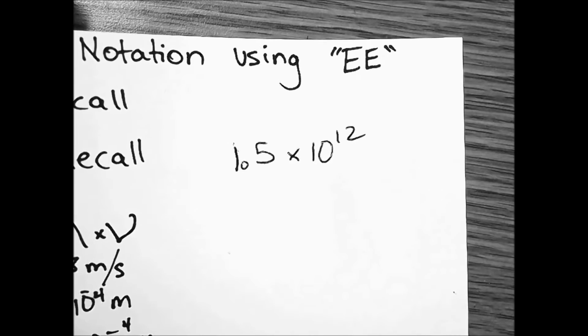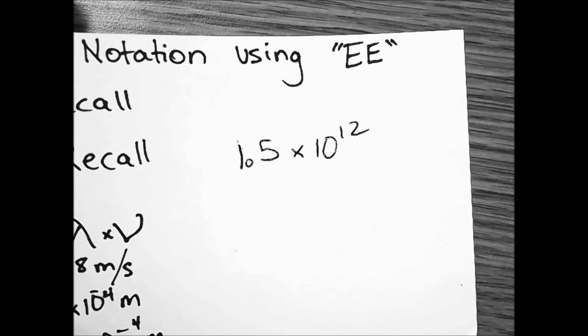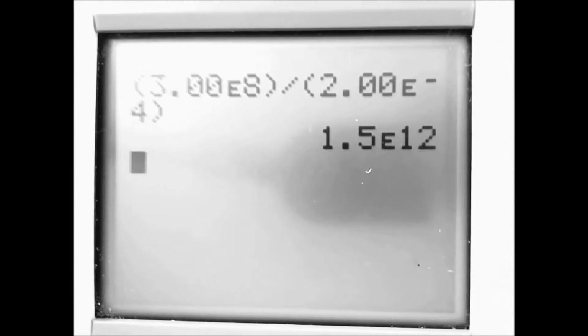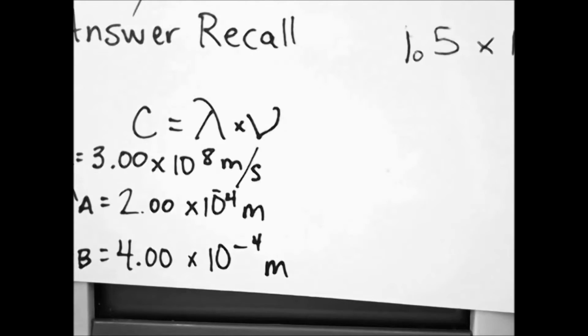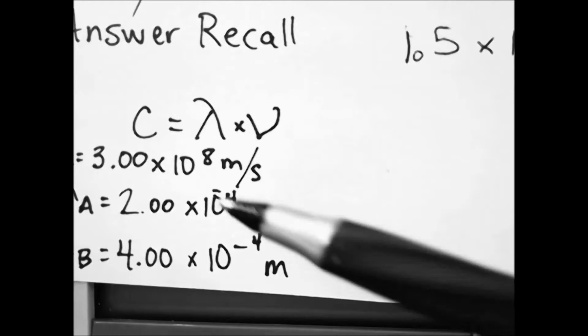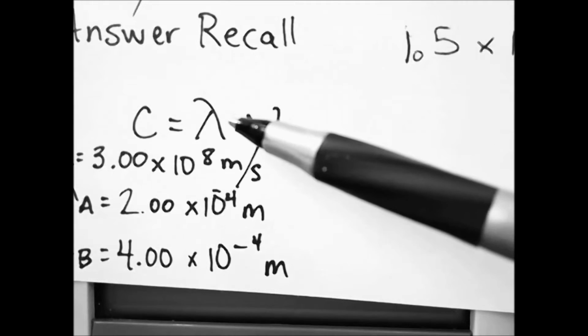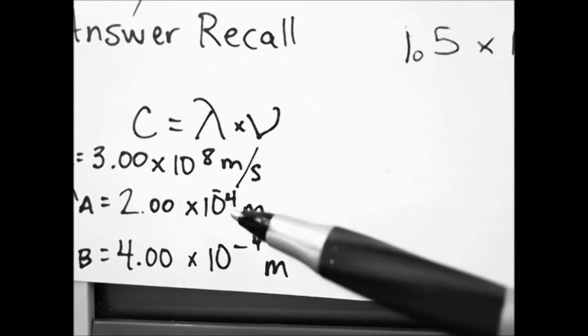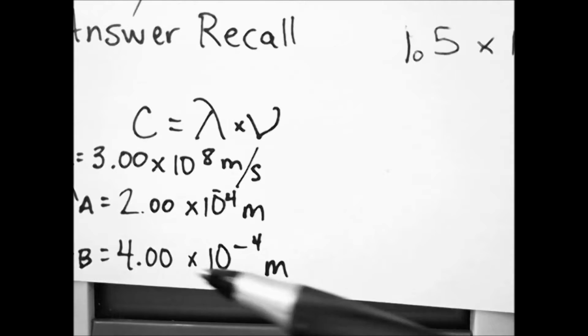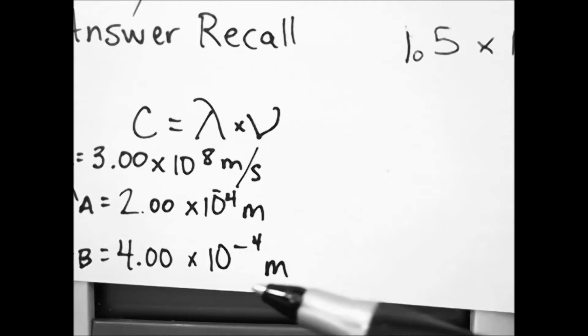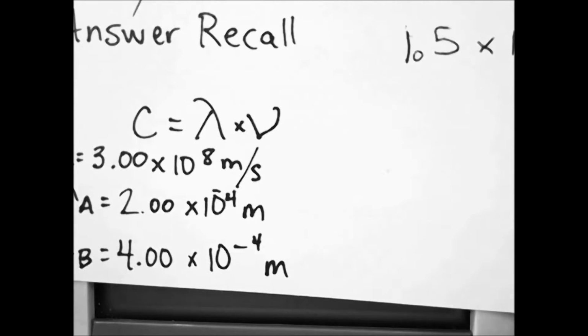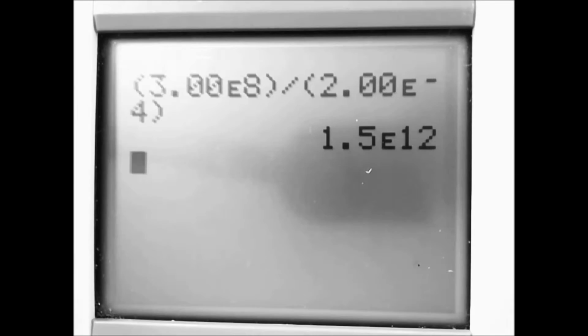Okay, now I need to do the second calculation, which is the same as the first. You're going to do C divided by this wavelength, but instead of dividing by this one, we're going to divide by the second wavelength for wave B, which is this number. But I'm really lazy, and I don't feel like having to type all of this again. So to get around that, we'll use entry recall. For that, you push the second button, and then you push the button where it says entry, which is on the enter button.